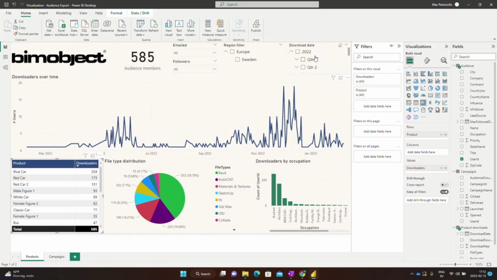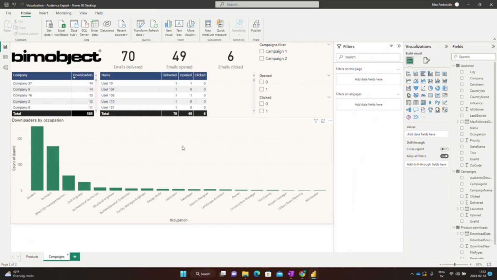But I wanted to create a slightly more interesting example, and maybe closer to real life, if you wanted to follow up on, for example, your campaign performance. You do have email campaigns data when you export using the advanced export as well. So I'll just switch over to the campaigns tab here, and you'll see that I have, again, some test data with just dummy names and dummy companies, but still.